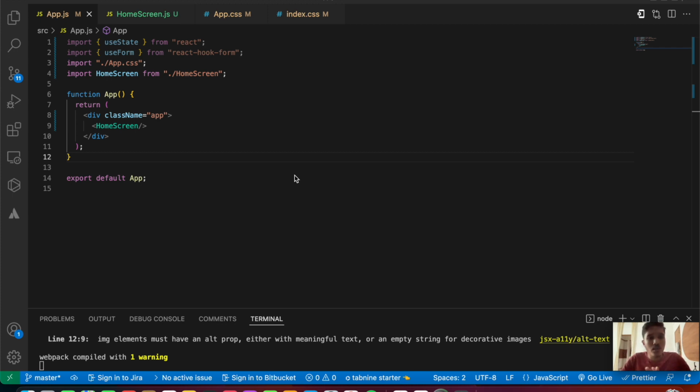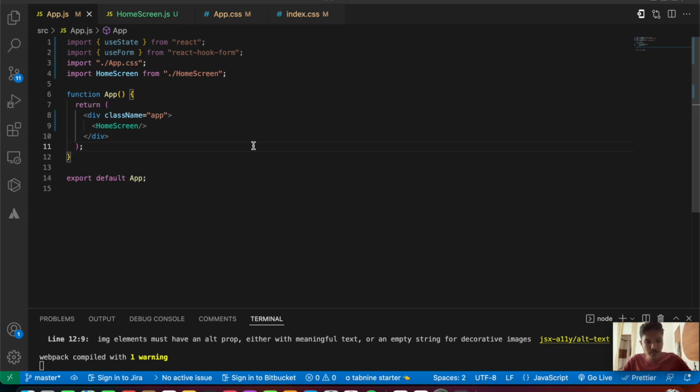Talking about Redux, Redux is basically used to prevent the prop drilling process. We have already discussed and explored the prop drilling process with the help of an example in our previous videos. In this video, we'll be following the Redux toolkit method inside of our React application to implement the basic functionalities, that is the add to cart functionality and the remove from cart functionality inside of our cart.